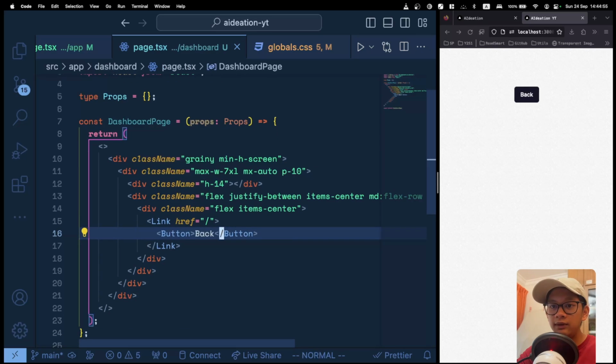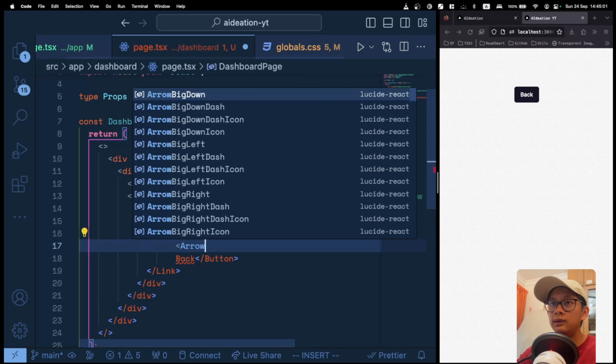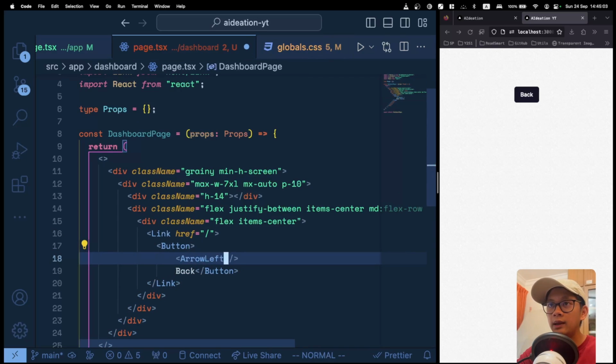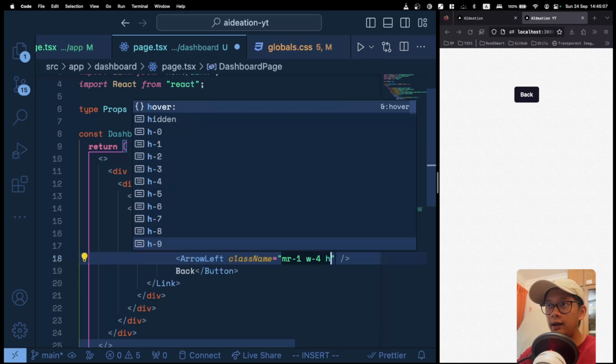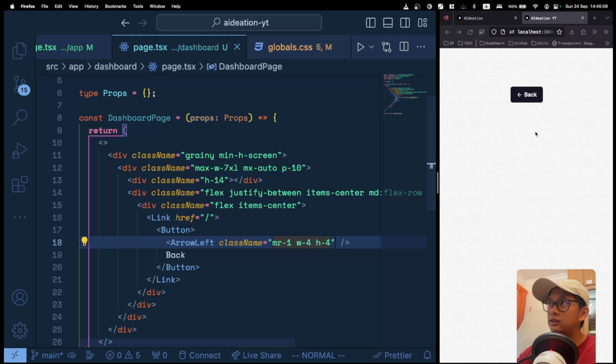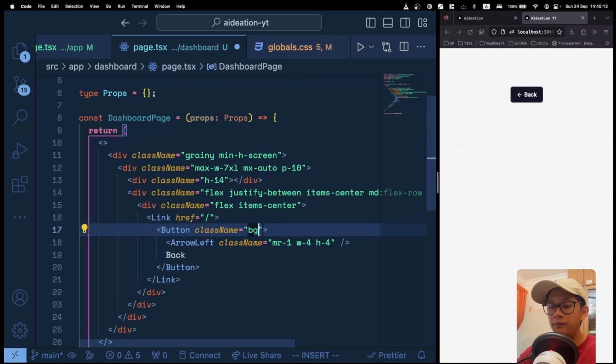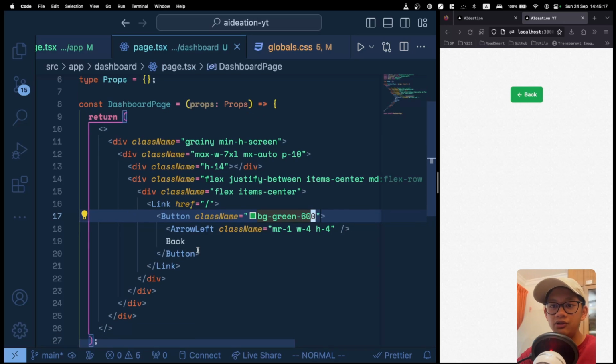Okay, let's give it some styling. Within this button, let's have an ArrowLeft icon from lucide-react. It has a class name of mr-1, w-4, and h-4. So now we can see that it adds an arrow to the button. And then for the button, let us give a class name of bg-green-600 to match the theme of our application.